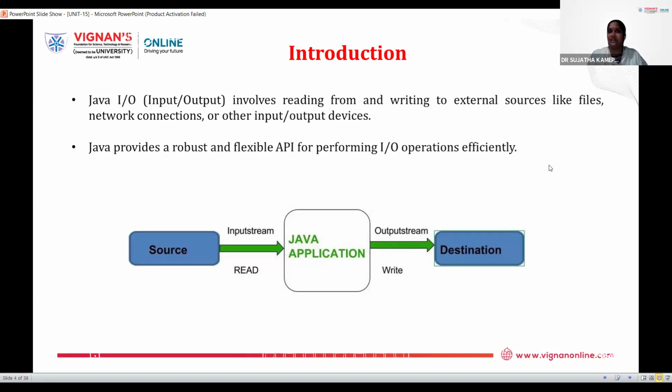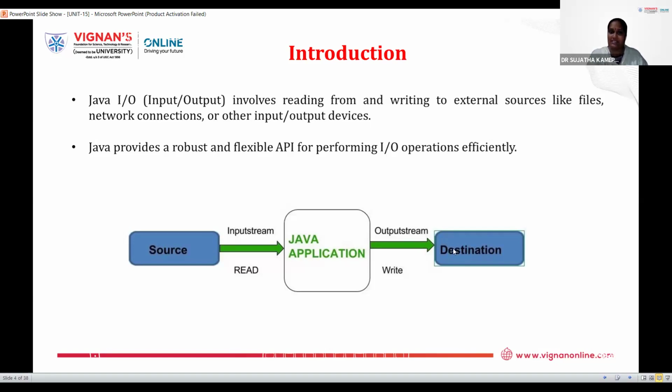So here Java IO is nothing but reading data from the source, processing the data, and writing that to the external sources, which are called destinations. The sources and destinations may be files or network connections or other input-output devices. Java provides a flexible programming interface for performing input-output operations efficiently.